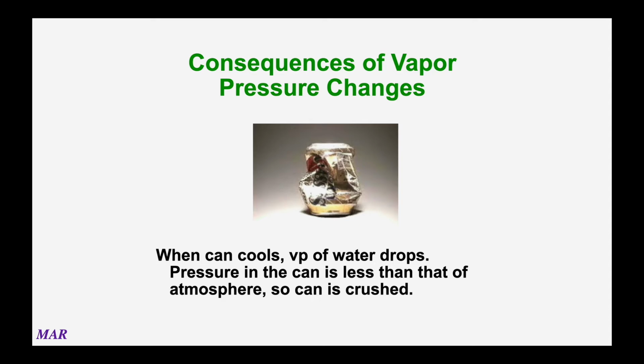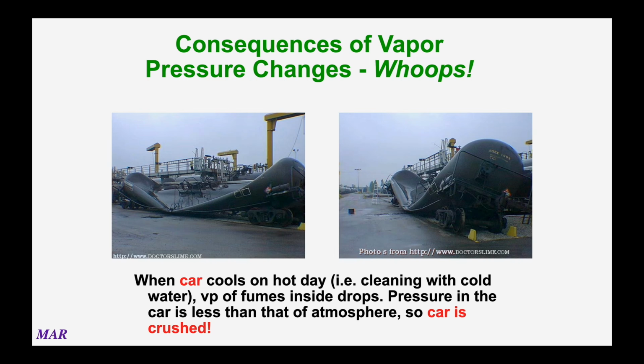So yeah, if you turn a liquid into a gas, the gas takes up all of the volume. But then if you can somehow turn the gas back into a liquid, the volume goes way, way down. There's no more pressure pushing back, and the outside pressure, which is around us all the time on the Earth, crushes the can. This has huge implications.